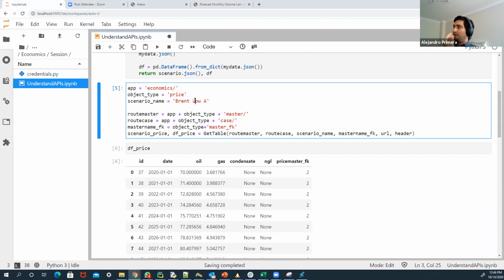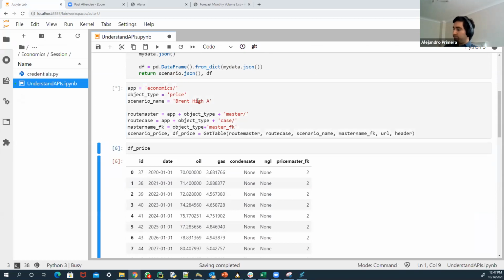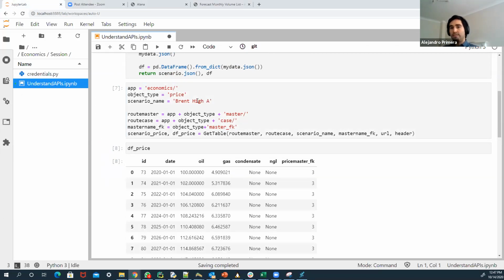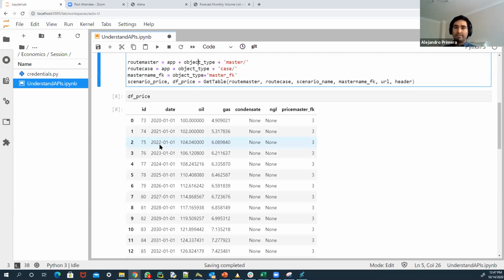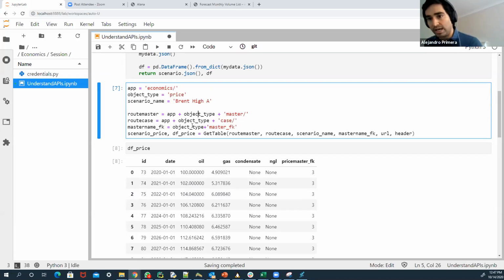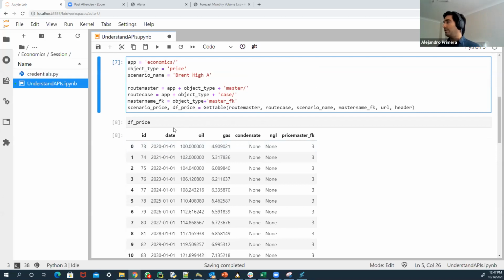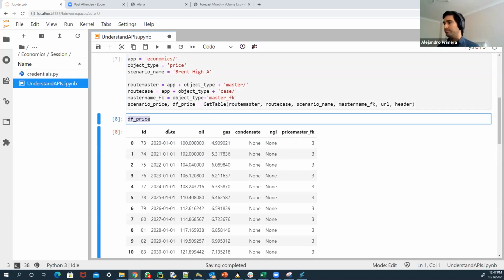And this is brilliant because now I can change the scenario. If I have 100 scenarios in the database, I can pretty much pull every scenario as I want at any point of time. If I want to bring in a scenario from a year ago and rerun some economics and do some modifications to that scenario, I can bring those scenarios back very quickly. I don't have to go to an Excel that who knows where it's hidden in which particular folder. So now I have access to my prices.